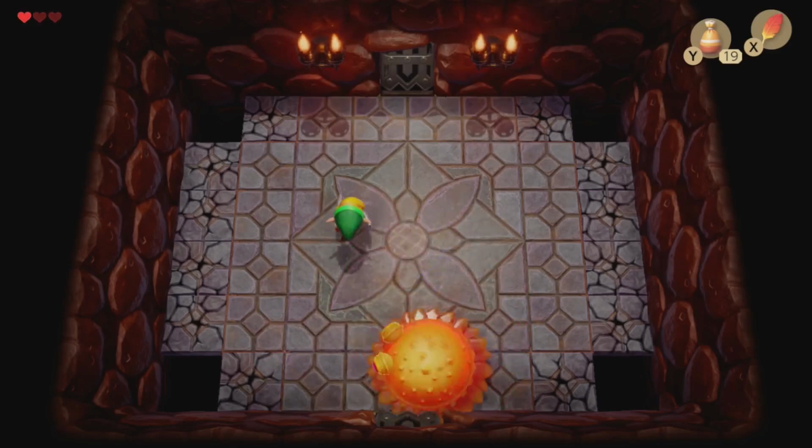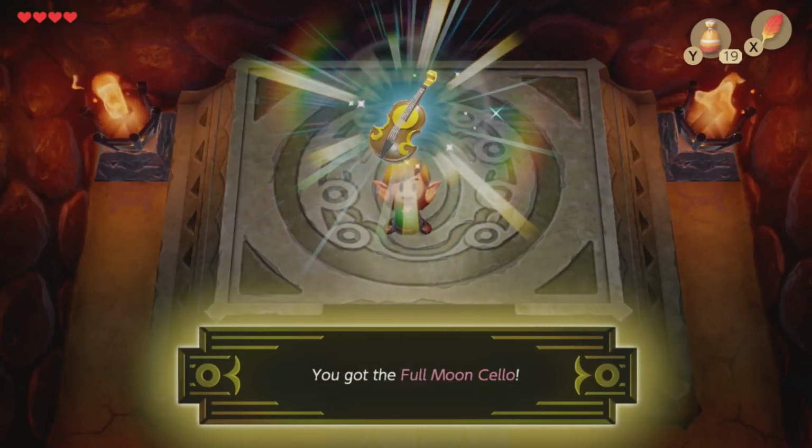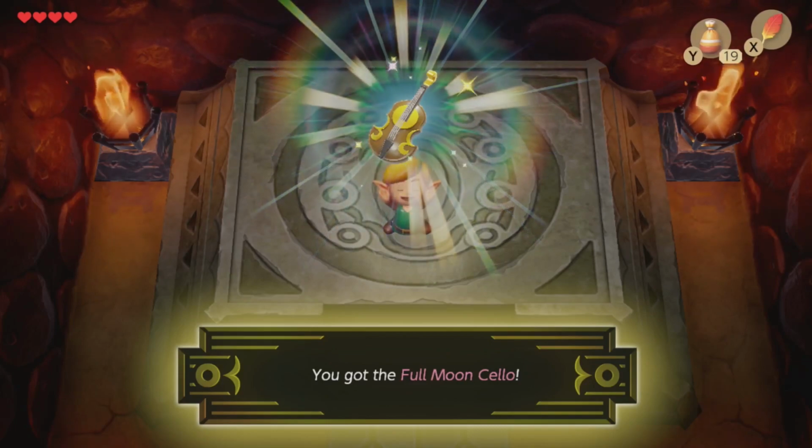Now, after completing this dungeon, the player is awarded a full heart container and an instrument. All 8 of these instruments are required to battle the final boss. Here, you are given the full moon cello.